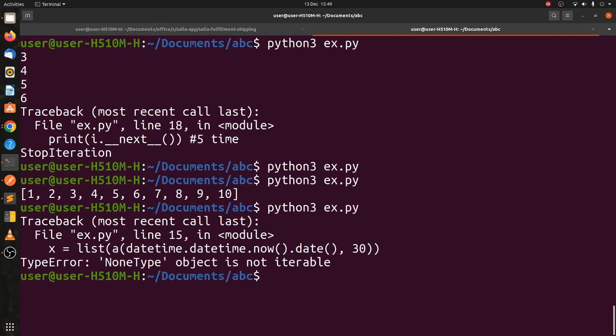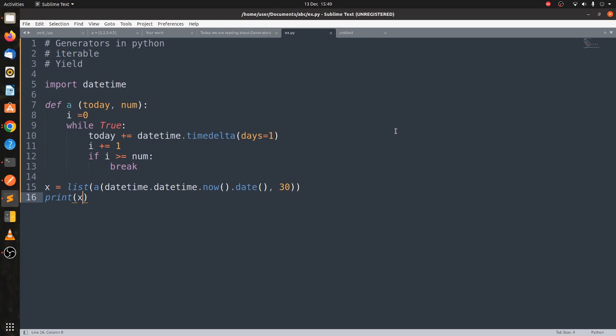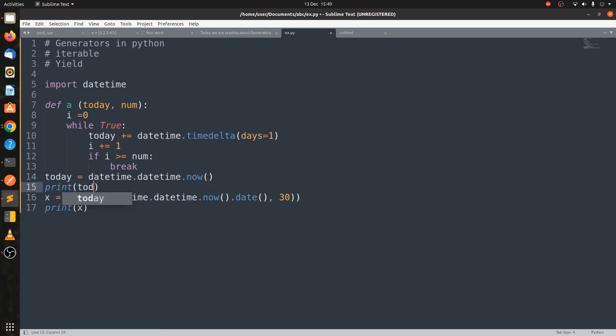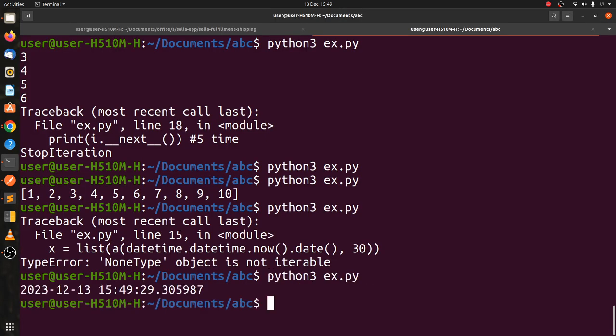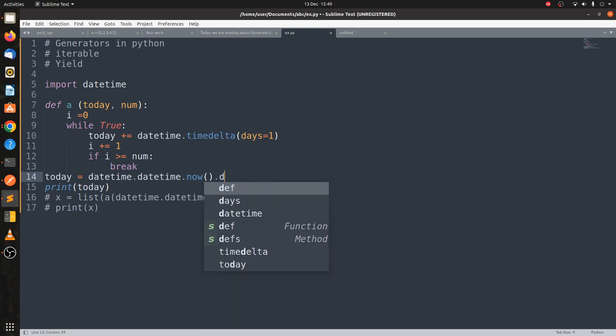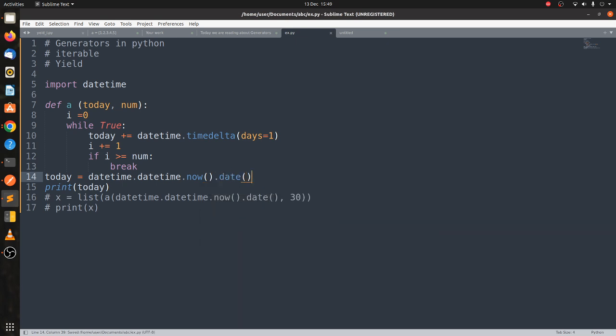None type object is not iterable. Let's suppose today's date is 30.